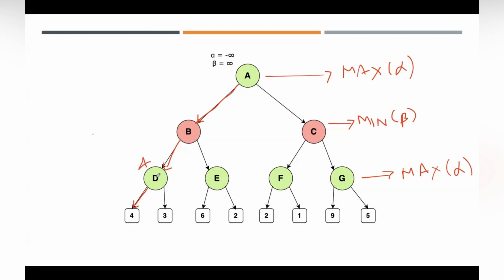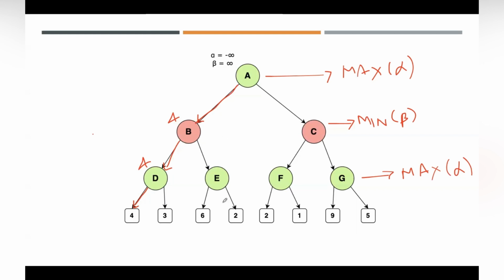You need to decide whether to traverse to the right part or not. In order to make that decision, we need to compare this node to its parent. Compare this value 4 to its parent. The parent is not having any value. As we don't have any value, we need to search towards the right side. So compare this 3 with the parent value 4. In this level, we are considering alpha values, that is max values. Among 4 and 3, the maximum value is 4. So this 4 will be retained at this point, and you need to return this 4 to its parent. So this left part is over now.